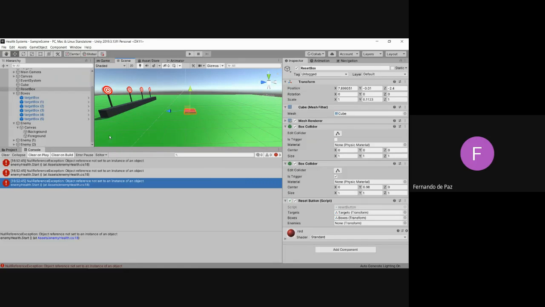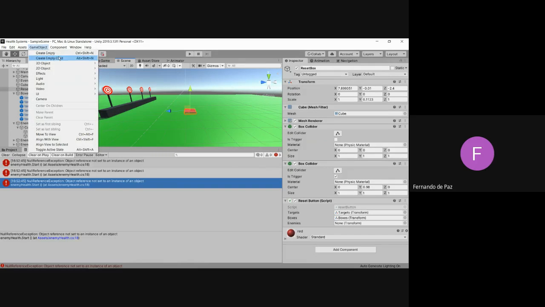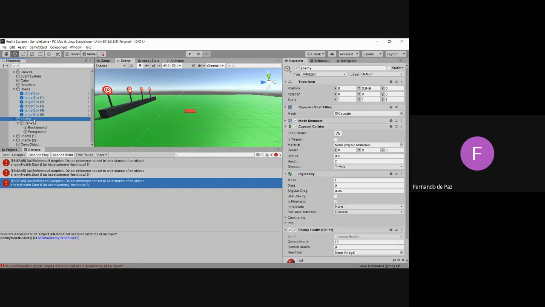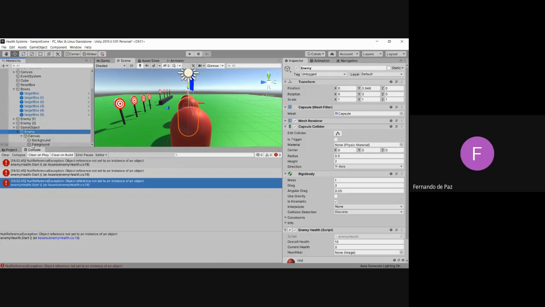So click on game object and then create a new game object. So from the menu bar, empty. Empty child or empty? No, just empty. Okay, scroll down on your hierarchy, on your left hand side. So you see that game object is now going to be a parent. So now click and drag all your enemies inside that game object. Click and drag it inside.